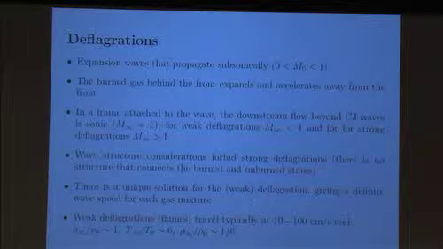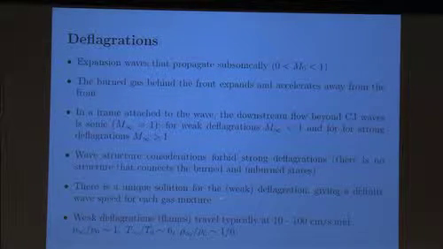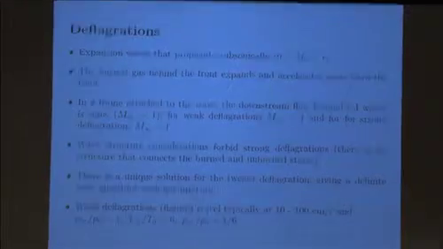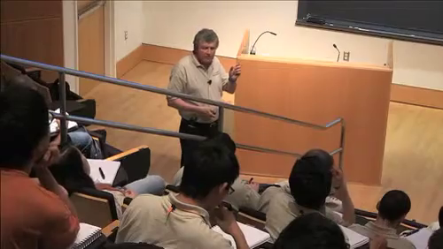There is a unique solution for weak deflagration, giving a definite wave speed for each gas mixture. This is what we know as the laminar flame speed. In other words, for a given mixture, there is a property called the laminar flame speed, which is the speed that such a wave would propagate, and depends simply on the properties of that mixture.